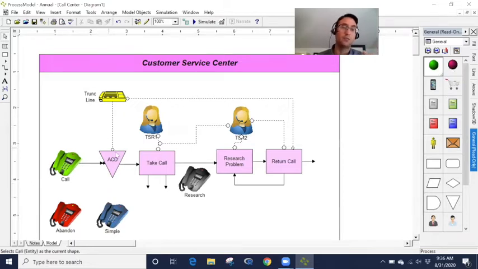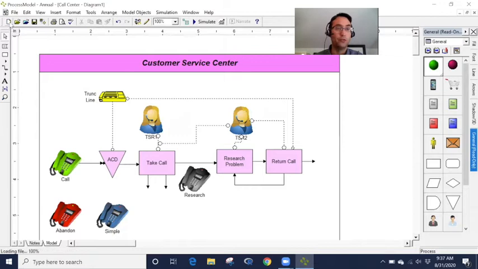So you can see in this example, we have calls that are being received and you have a process being done to that call, right? There are some definitions we need to understand. The product being processed here is actually a call, and that's called an entity, okay? An entity could be a call, a product, a customer, whatever it is. Then you receive that entity, and then you have the process steps that you're doing, right? And on top, there are resources. So who is performing that task? We're going to go over all of that.